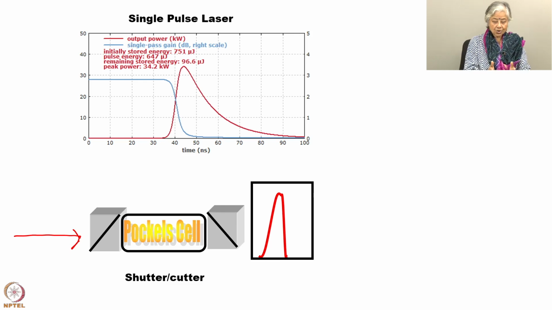These two polarizers are like the gatekeepers, and the Pockels cell is the one whose name you should just remember. I will give you the exact constituents of that. For the moment, just remember that these are two polarizers playing on the polarization of the light, and it acts like a shutter. So, that is what a single pulse is about.